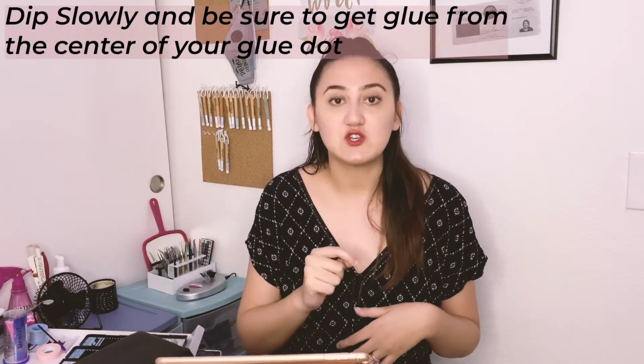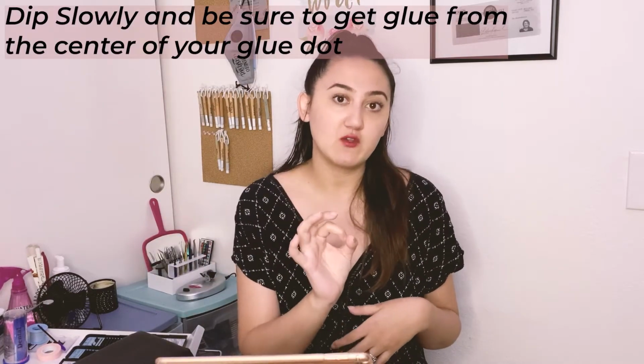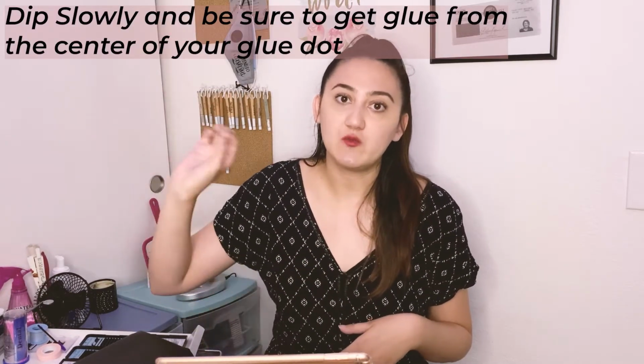So that's another reason when I dip my lash into my glue, I dip very slowly, make sure that we're getting into the center of that glue, and dip it out very slowly. If I go too quickly with pulling that out, I might catch an air bubble on the bottom of that lash, and then I'll put it on there and it'll crystallize in an air-bubbled crystallized form. And that's why sometimes you see clients that come in and they have all these weird crystallized balls. I feel like maybe the last lash artist dipped too quickly into that glue.